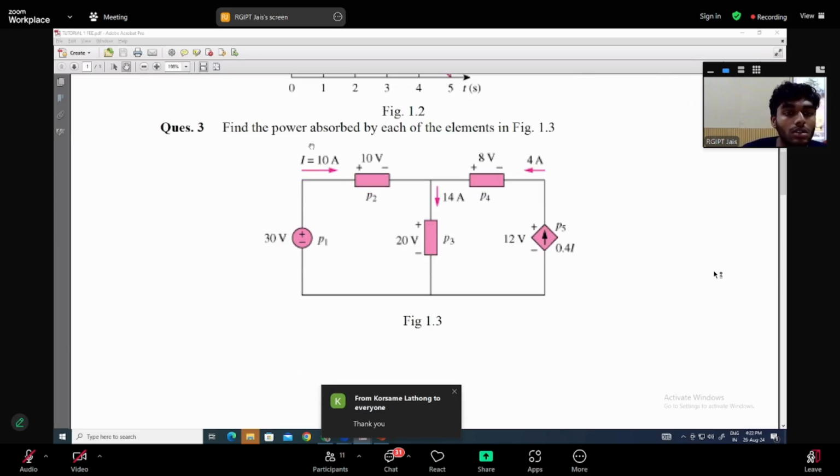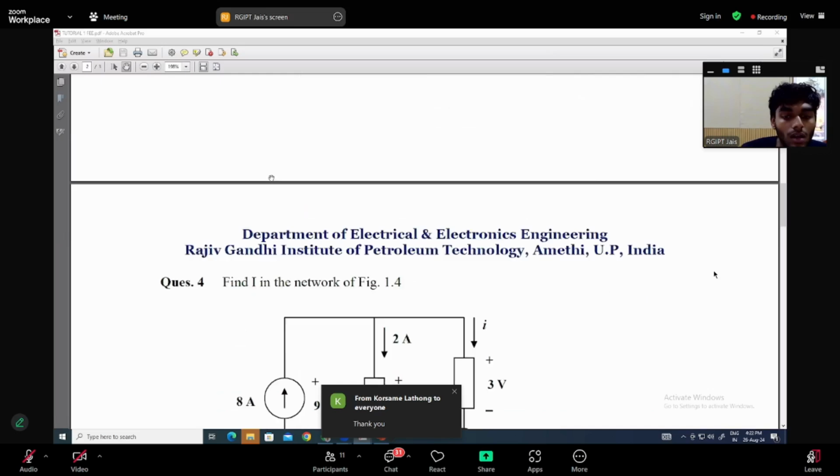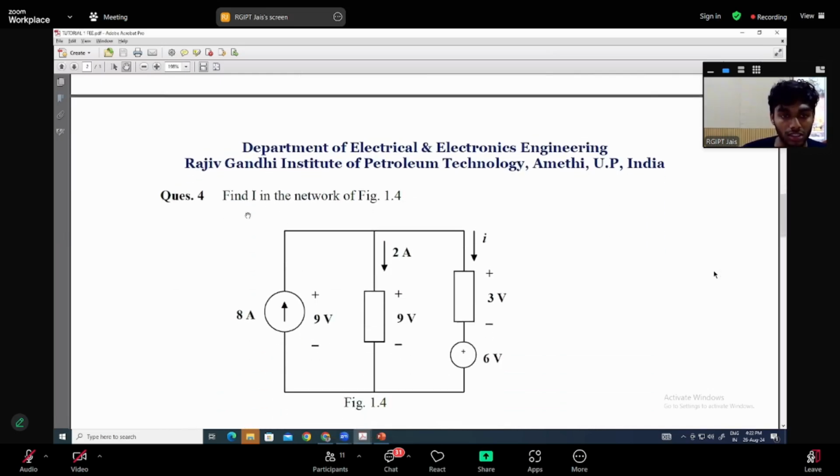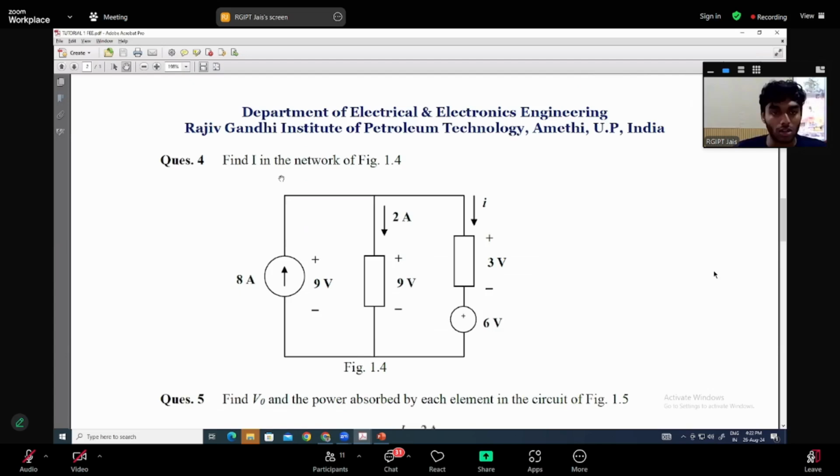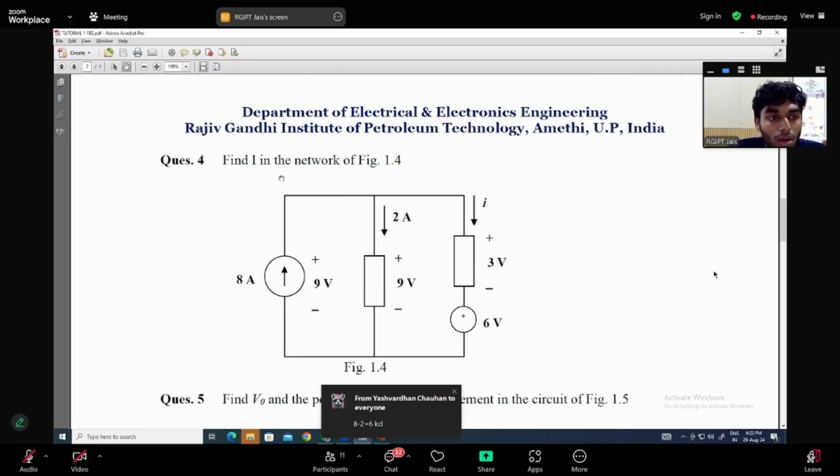I'm moving to the fourth question. So this is a basic fundamental question. Solve this fourth question. You can solve this in just 5 seconds. 6. Okay, one answer. So for this, you can also provide the explanation of why you got 6. It's a one line answer, so please provide me the explanation for this also. KCL. Okay. More answers.